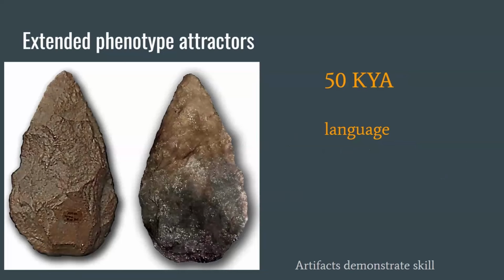So let's see if that's been going on. Well, 50,000 years ago, we got language. And at that time, people were making objects like this. So these are tools. These are stone tools. So this is Neolithic. And you can see these stone tools, they had a purpose. They had a function. So if you're somebody who can make one of these things, it's got a very sharp edge. It can be used for taking meat off a bone. It can be made for cutting a skin. It can be used as a spearhead. It can be used for getting food and defending yourself. So this is a very valuable artifact to own.